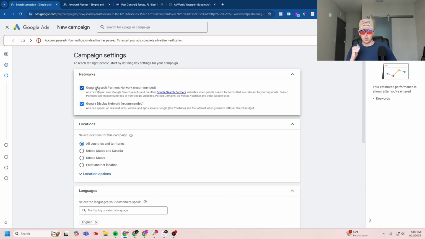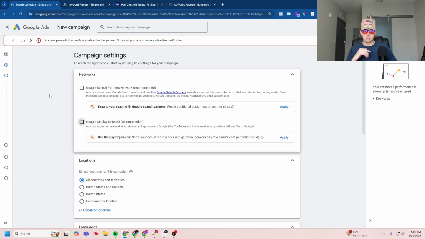All right. Now we're going to turn off Google Search Partners and Google Display Network. I'm going to keep this quick, but it's best practice, whether you're in lead gen or e-com, to always turn this off. Essentially, when you have these on, you're basically writing a blank check to Google and they can spend anywhere they want. If you want to look up what these placements are, you can, but the quick explanation is Google has partnerships with other blogs and other third-party networks where they can show your ad. And it doesn't even really need to be your right or ideal audience. And it's really low quality leads and really low quality clicks.